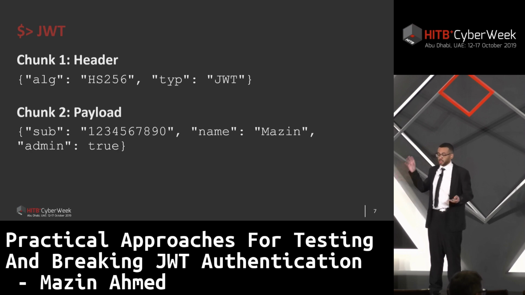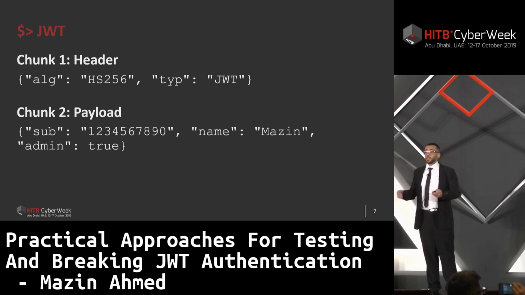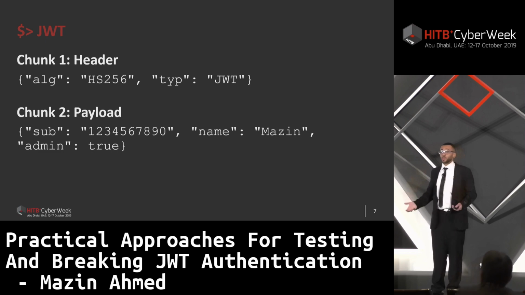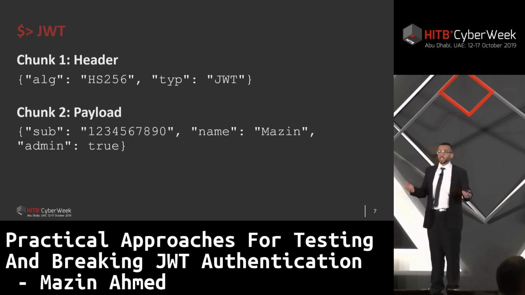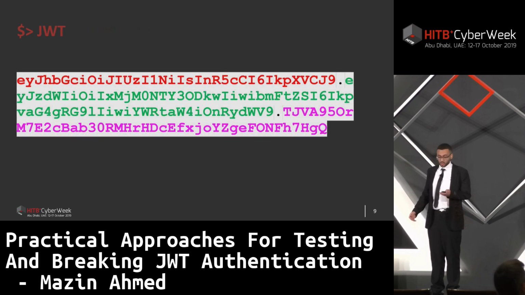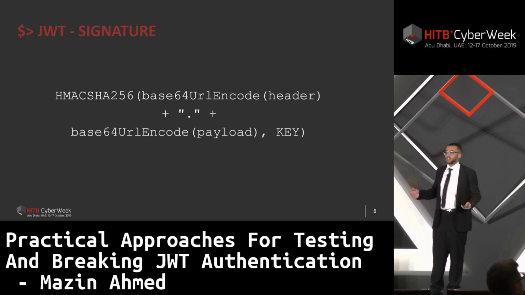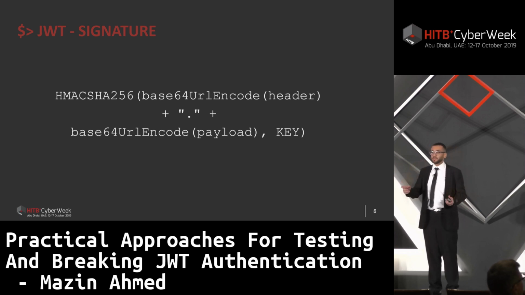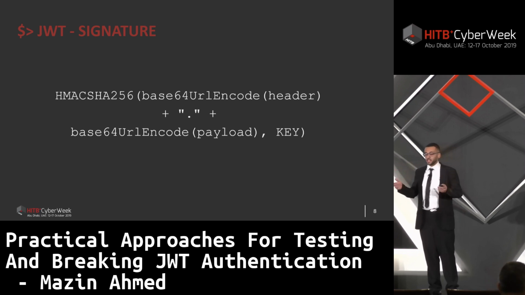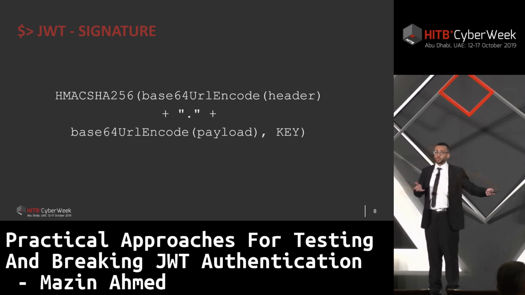This is the header. It looks like this, composed of 2 keys. The first, the alg, is the important part, the algorithm that is being used for signing the token. And the second part is the payload: if you control it, you own the system. You can put whatever data that you want, and as long as it is signed correctly, you are secure. This is how it's being signed: whatever cryptographic signature technique that you are using is applied to the chunk that you originally gave it.